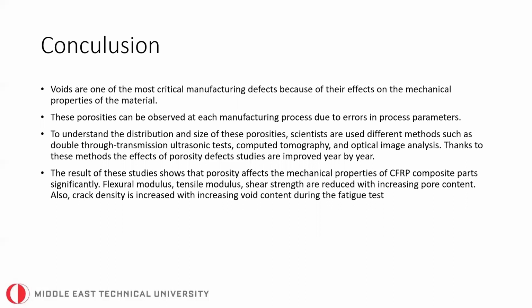The automated fiber placement process has become more popular, but low consolidation force or low temperature can cause voids in the production. Also, the dwell time of the polymer matrix and cure pressure are very critical process parameters for proper lamination process. Voids are created by process parameter errors. To understand the distribution and size of these porosities, we need inspection methods.